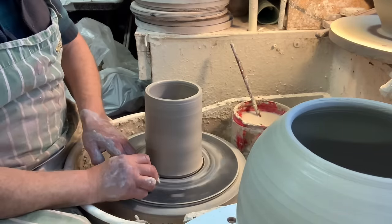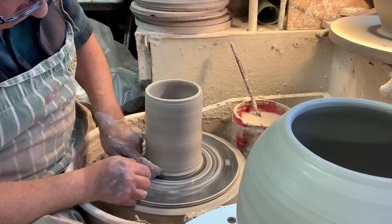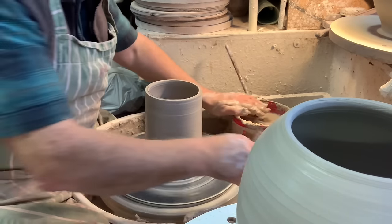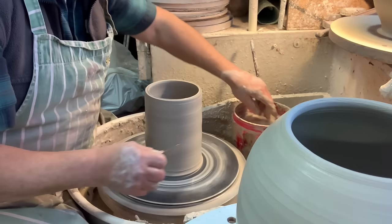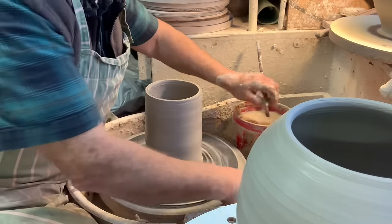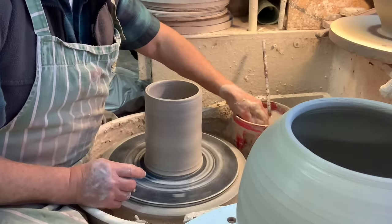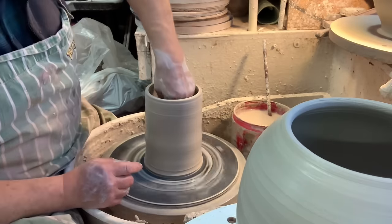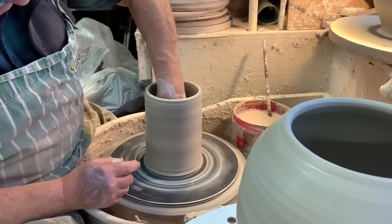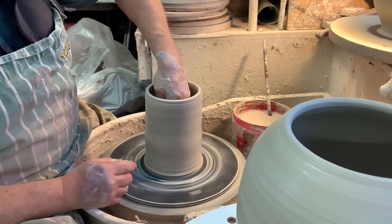And I'm gonna put a little foot in. I've noticed that these pieces tend to pull in a little bit on the top when they're drying. So I'm going to try it this time to make them a touch wider at the top than the bottom, and we'll see if they even out to end up being a perfect cylinder.